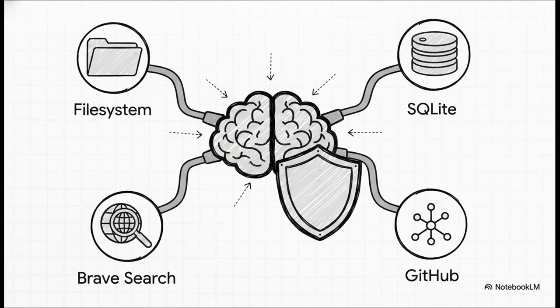And in practice, this ecosystem is already exploding. By plugging these available MCP servers into your local model, your AI can suddenly read and write local files right there on your hard drive, using the file system server. It can execute complex database queries with SQLite, browse the live web with Brave Search, or even manage your org's repositories via GitHub. And the best part? Because you're running the LLM locally, your private data and file paths are staying right where they belong, on your machine, not beamed up to some cloud provider.